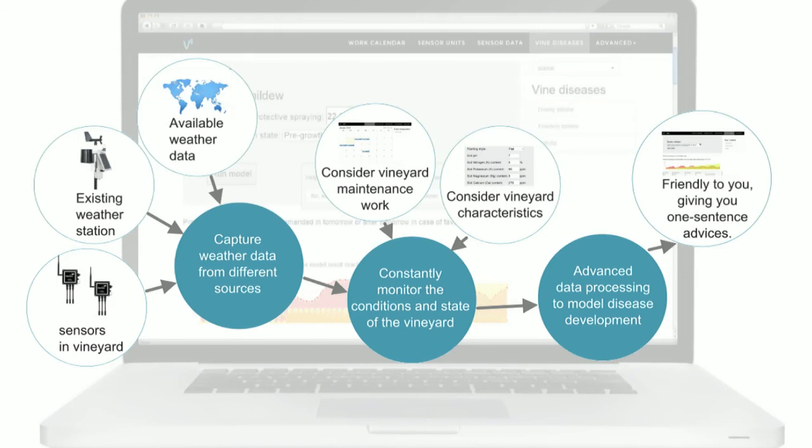It's constantly monitoring the state of the vineyard, with advanced stage processes to model disease development, for example. So these are the kind of feedback that having that piece of hardware in his vineyard is actually passing back via the software onto his phone or device. So again, that's just stepping out of the city for a little moment there, but that's an example of that relationship between the hardware, the software, and the device that the citizen is using.